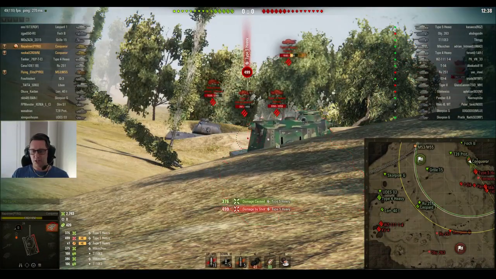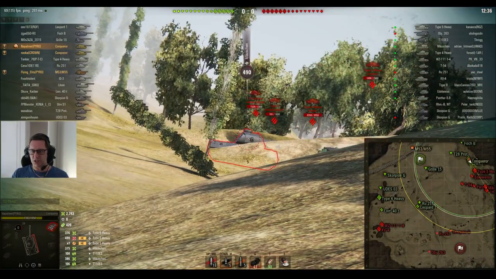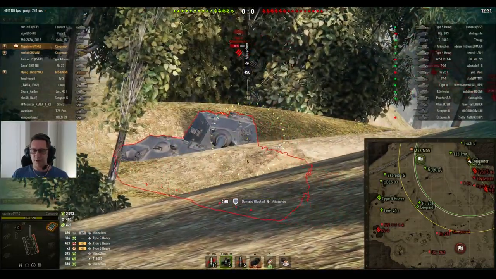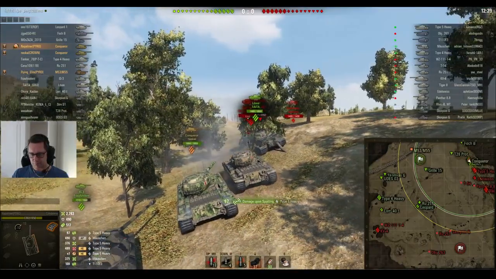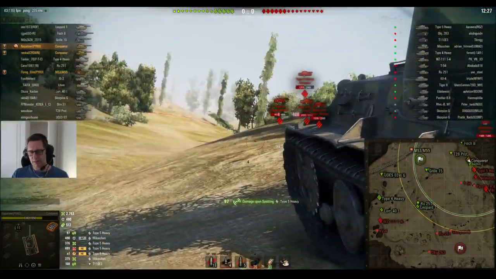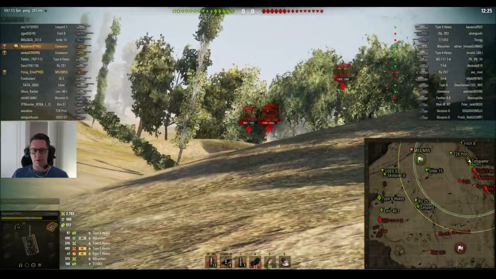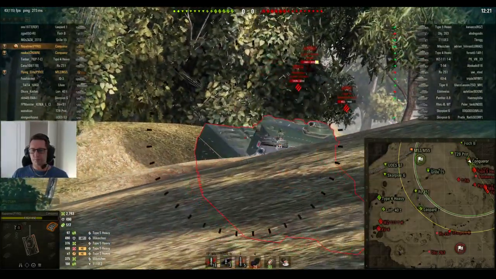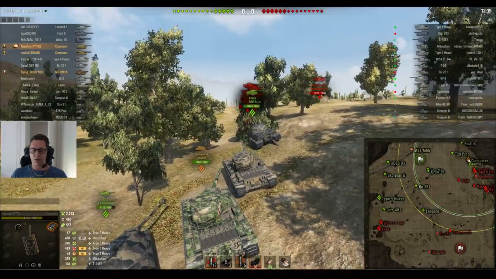He gets a shell into the side of the turret of the tier 10 Japanese heavy tank, but he did cop a little bit of damage there. 499 with the high explosive round. Bounces the, I think it was the Maus that time. Still 0 all. He's up to 2,793 damage.